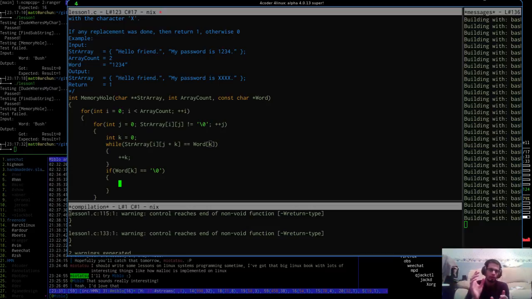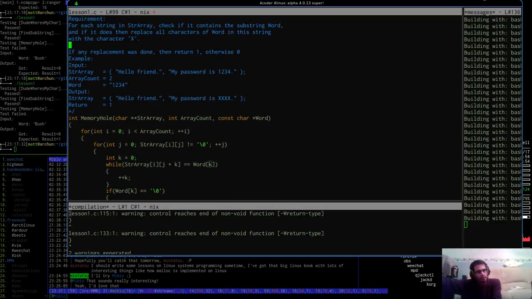And then we can loop back through the word, filling it with X's, and return 1. Is that all you need to return? If any replacement was done, then return 1.